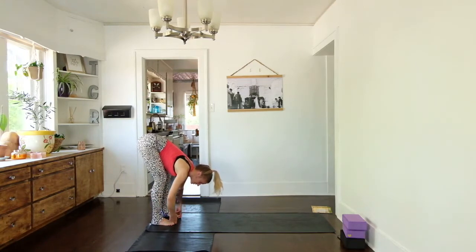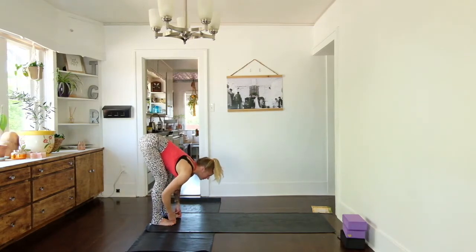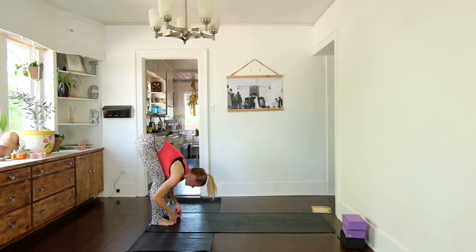So if you constantly know you crowd the neck, make sure that you're drawing that down the back and using the grip to kind of wrap the elbows. Take a full breath into the spine, the full torso, and exhale.